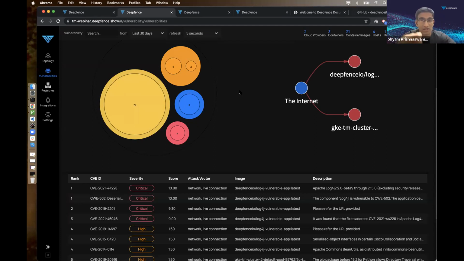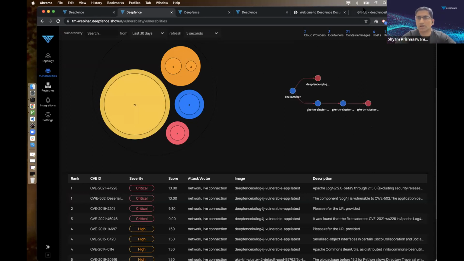So that gives you the additional ability to go above and beyond just scanning your application for vulnerabilities versus doing something with them.